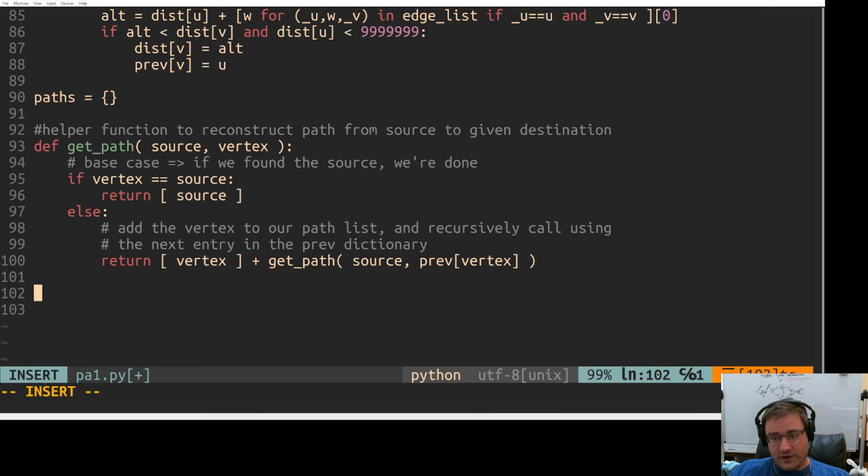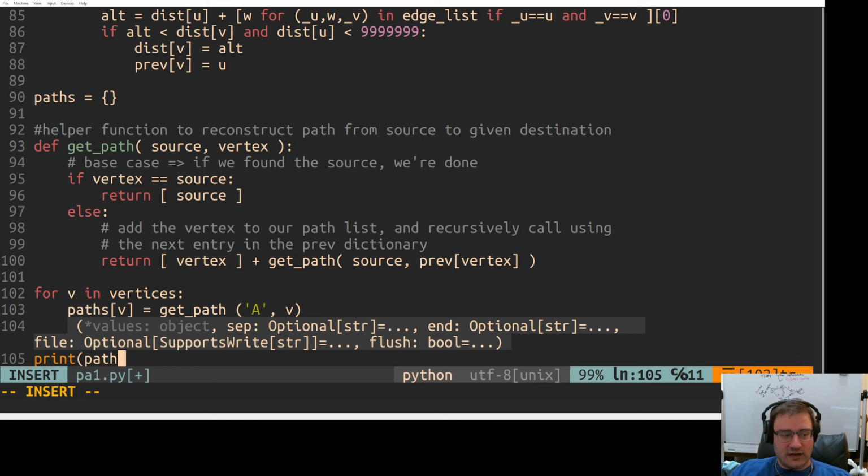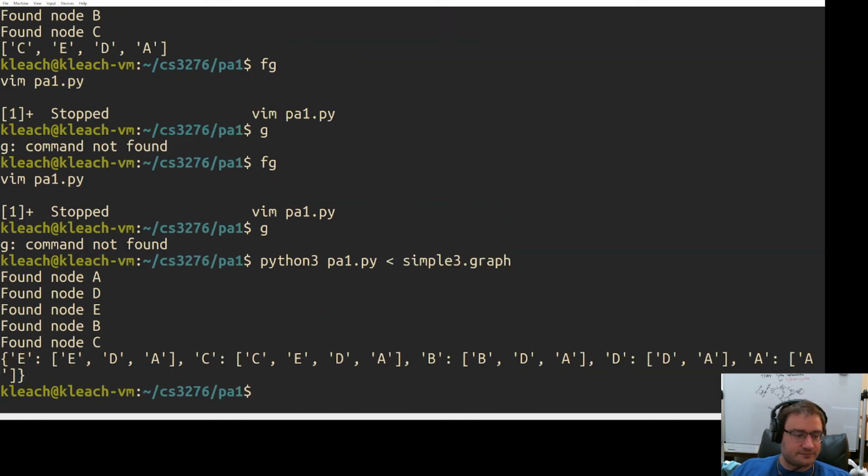And then again, for good measure, just to report it for everyone, for every vertex in vertices, I'll say paths of that vertex is get path from, again, we'll start at A and go to that vertex. And at the end, we will print out all of the paths. Let's see how that works.